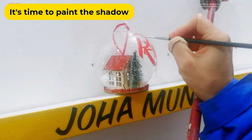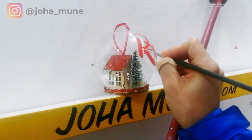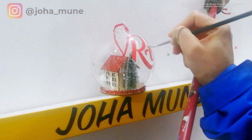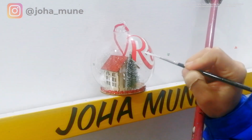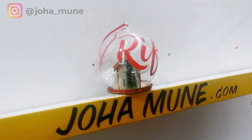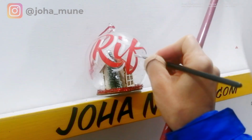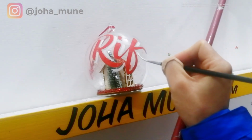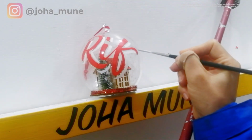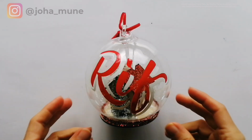My paint is dry and I am ready to paint the shadow, and for that I am going to use white paint. Because you are working on a round surface, from time to time you will need to adjust the position of the bubble. Feel free to do it. There is nothing wrong with this, and as you can see, I have been doing it when I am doing the shadows. There you have. So here is our bubble completed.